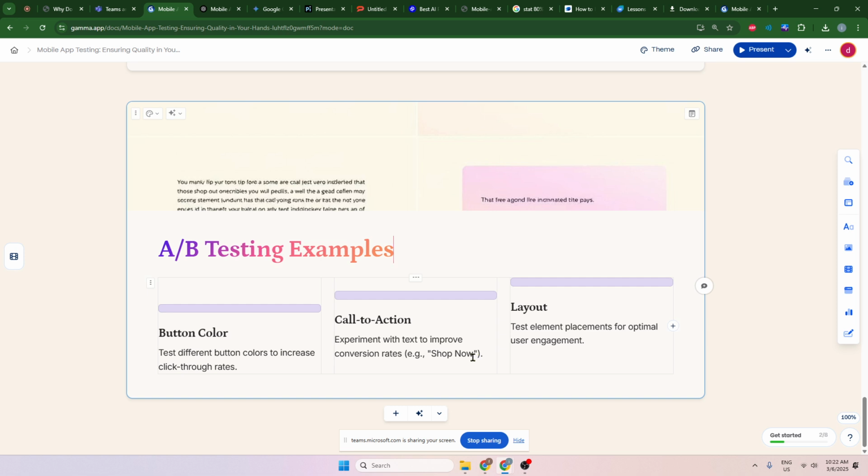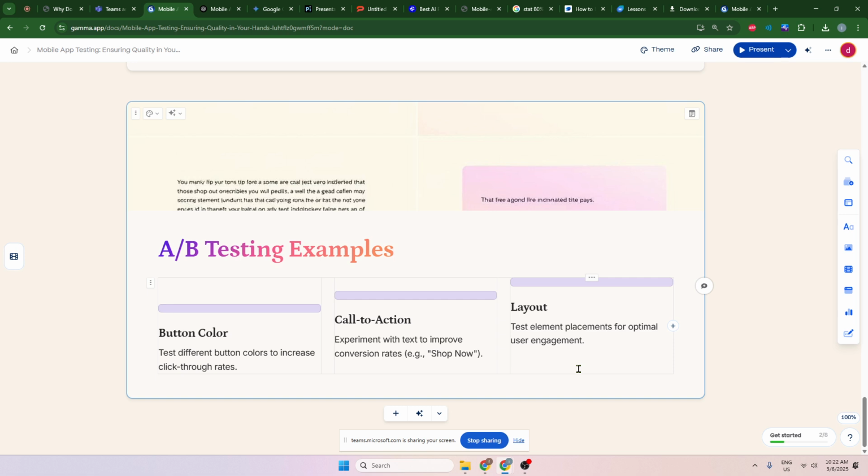Look at the differences. A, you put shop now. B, you put maybe hurry up. Okay, so you test based on 100 respondent, see how many click if it's button A, how many clicks if it's button B. Okay, next we can test in terms of differences in layout.